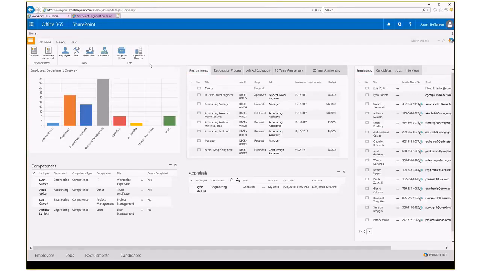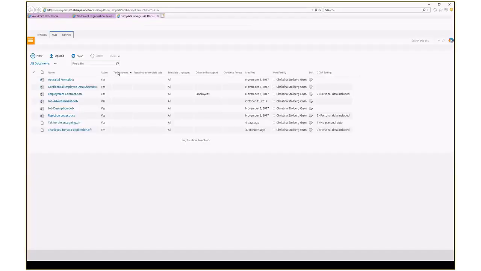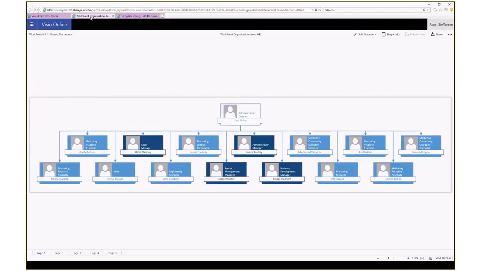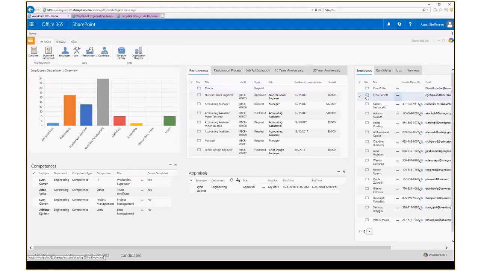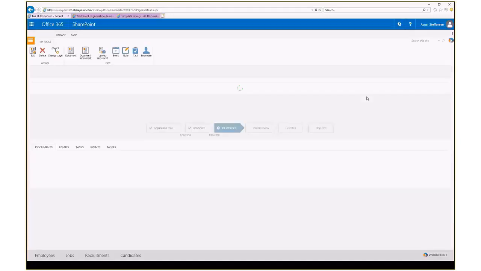Obviously, in our template library, we have created all the relevant documents for the process. So you will have the ability to use appraisal forms for your appraisal meetings, data sheets for employees, employment contracts, job advertisements, etc. And as usual with the WorkPoint template library, they are only used in those places where you really need them in the context.